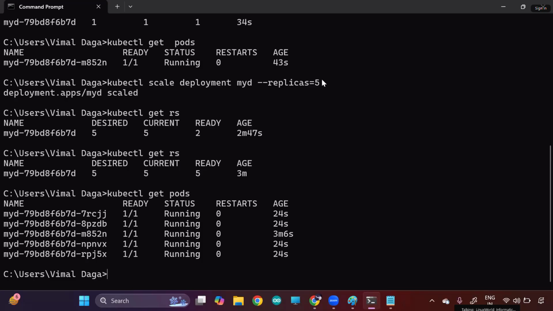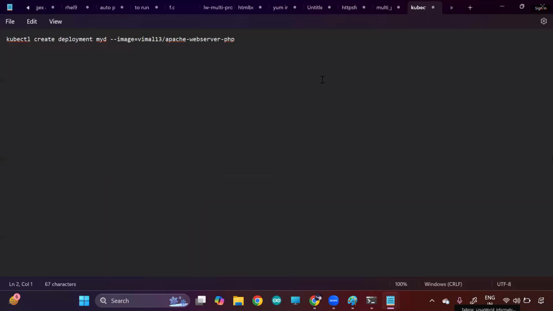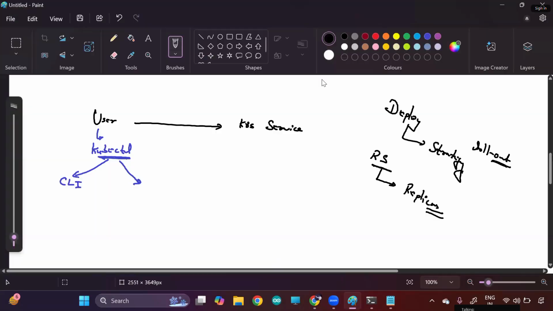So that is the command we have seen in my last class already. This guy is responsible for maintaining this replica. And pod is a resource type that is maintaining the container and other things also. So these are the internal resource types of Kubernetes, or I can say the native keywords or native resource types of Kubernetes.